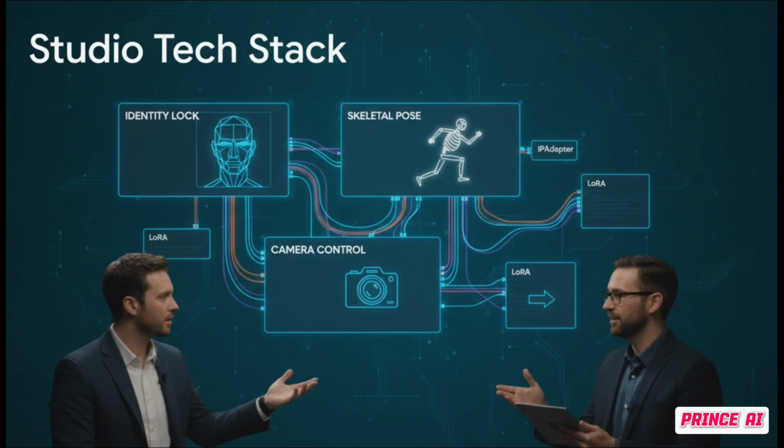They're training custom LoRAs for strict, perfect actor likeness. They stack multiple ControlNets to dictate precise skeletal poses in 3D depth. They reinforce facial identities with IP Adapter, and they use motion LoRAs to mathematically direct the camera. It's literally treating the AI like a digital film set. Nothing is left to chance.